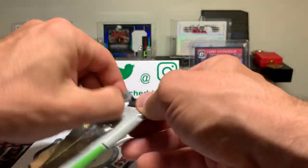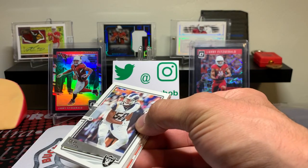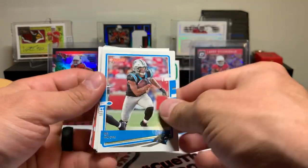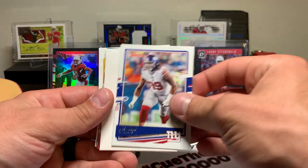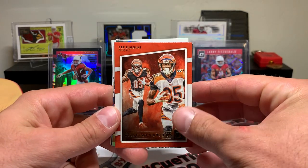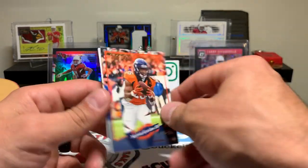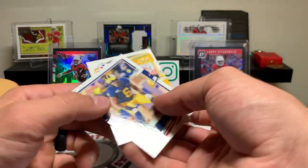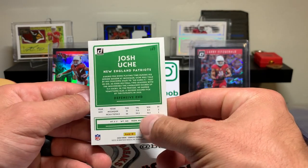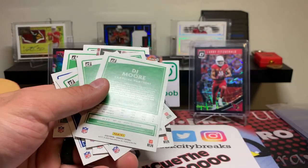Let's do the 2020 Donruss. This pack is kind of fat — I think there's going to be a filler. Oh, maybe we do have the hit. Do we? Oh, it's a filler. Corey Littleton, DJ Chark, DJ Moore, Eric Kendricks, Leonard Williams. Sweet filler. Tee Higgins — Rookie Gridiron Kings action. Denzel Mims — the rookies. Melvin Gordon throwback. And a rookie here — Jose... I don't remember how you say this guy's name. Uchi, maybe. Deontay Johnson. Let me check the backs — make sure there aren't any variations. Nothing.